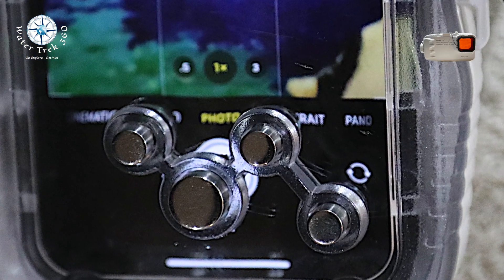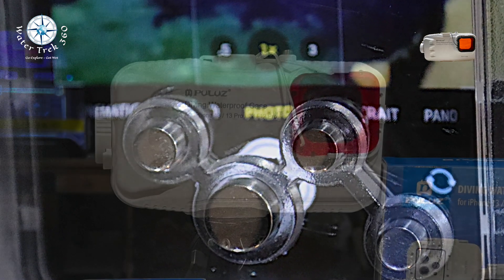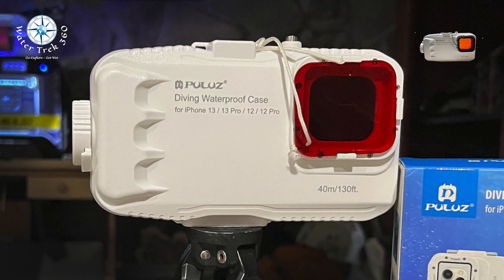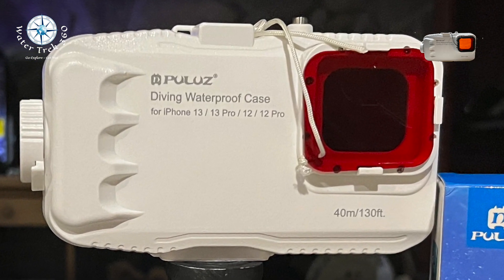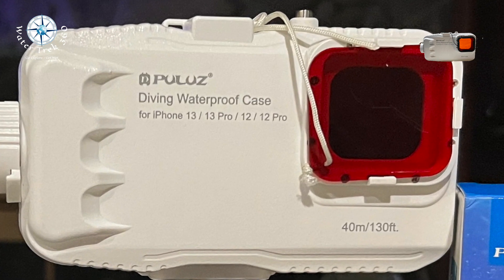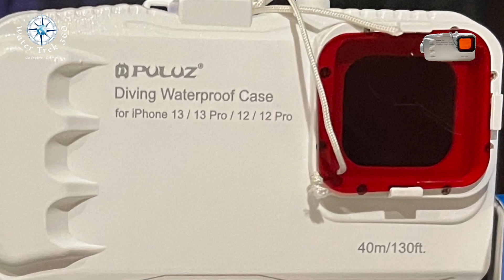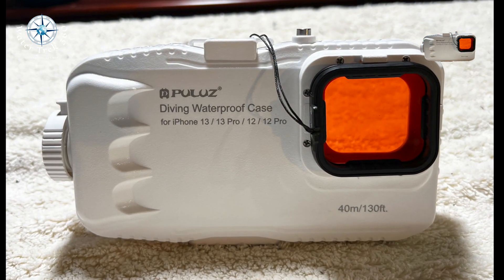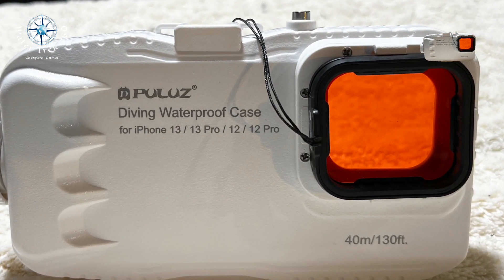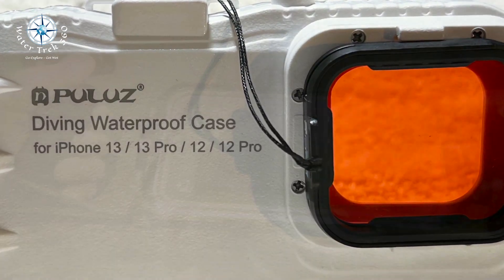Now the bad. Palouse can't change the camera lens size underwater, so basically it's for the 1x only. There are no external lens attachments other than the red filter. This housing is only designed for the iPhone 13, 13 Pro, 12, and 12 Pro. The dimensions of the new iPhone 14 Pro show it's only one millimeter longer, so it should fit in this housing. The plastic is not as durable as Seafrogs, the shoe mounts are plastic not metal, and it had some heat issues.